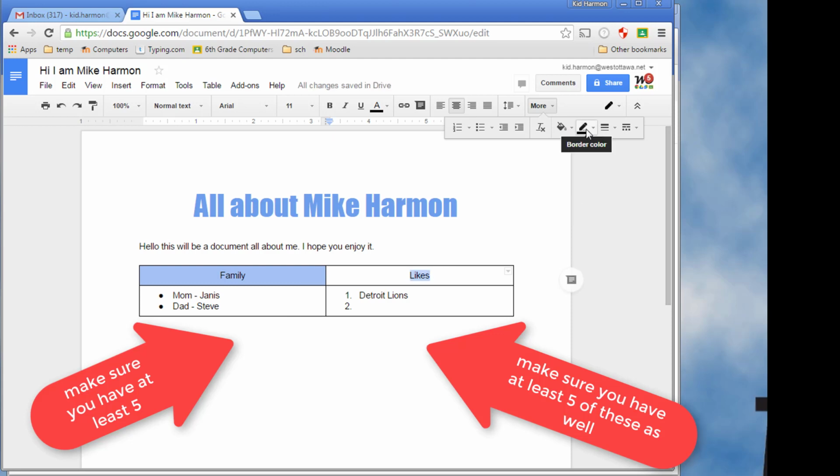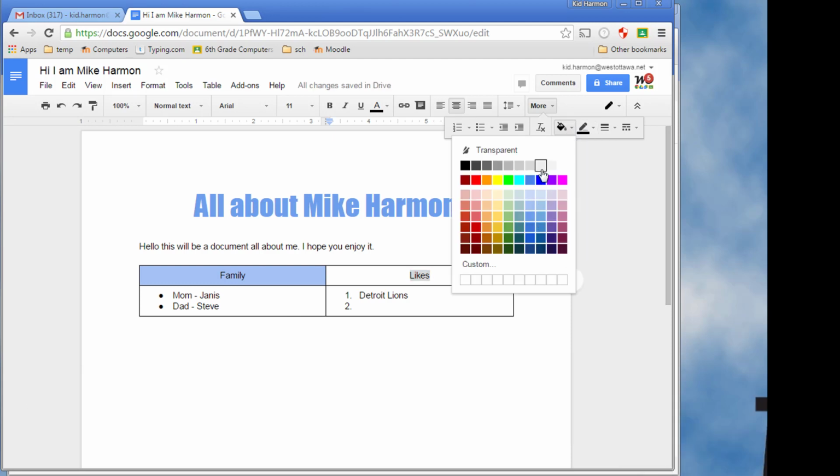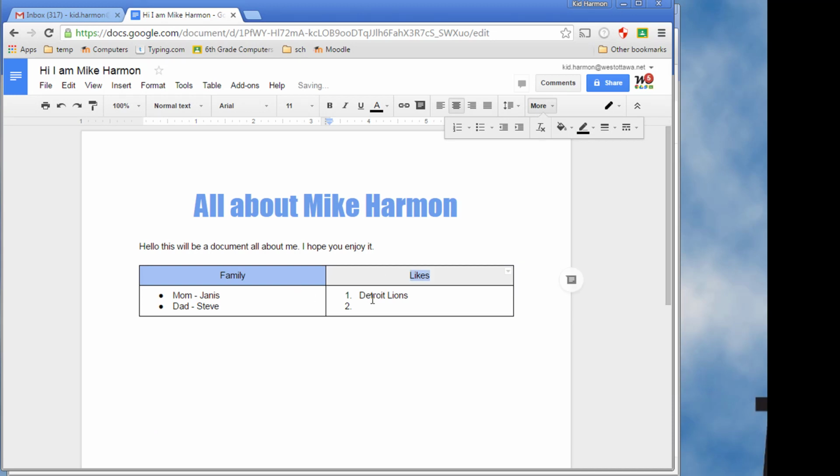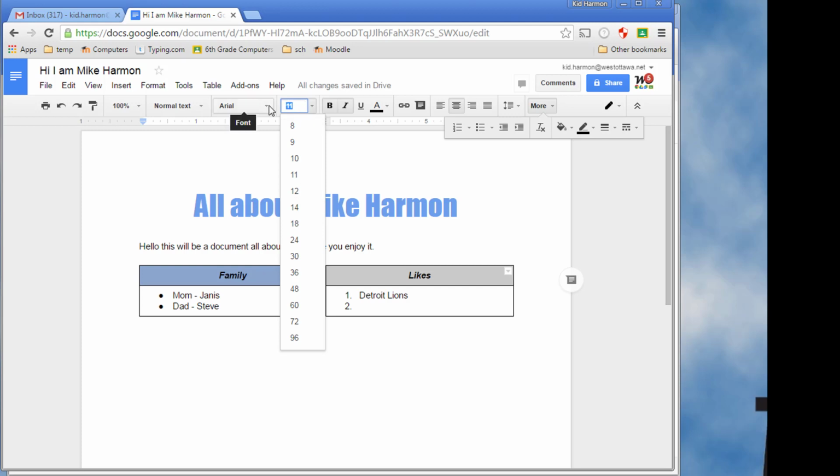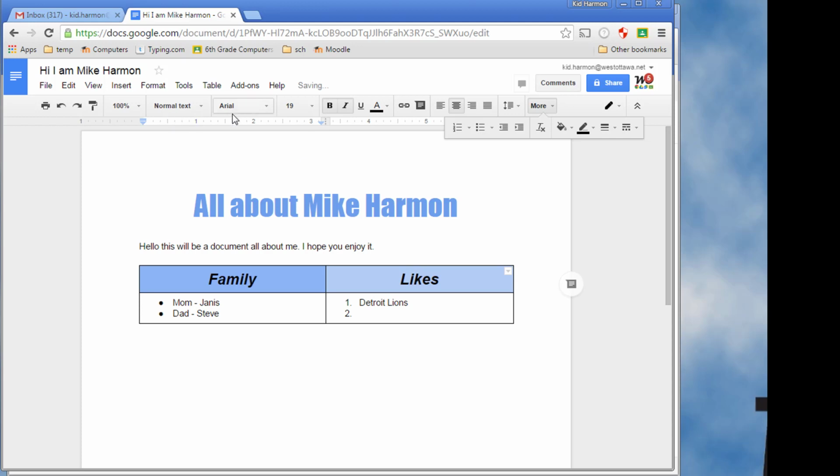I'm going to do the other one another color. I'm going to do it a gray, because once again I'm a Lions fan. I'm going to use 2 new buttons that you should know, but we're going to practice again. I'm going to use bold, and then I also want to use italics. Notice that slopes them. I'm going to raise that something under 20, so you can choose 12, 14, 18, or you could even type 19. So you can put custom numbers.